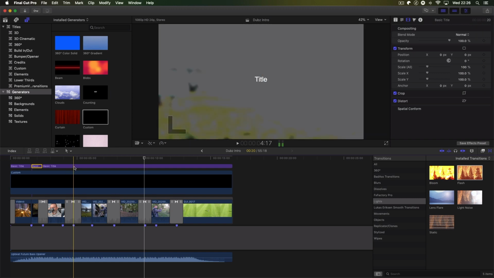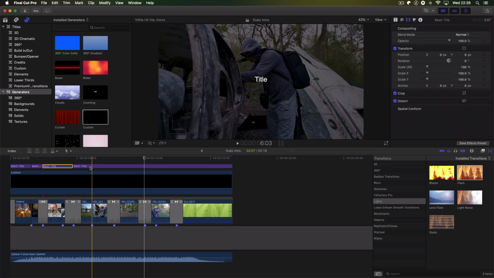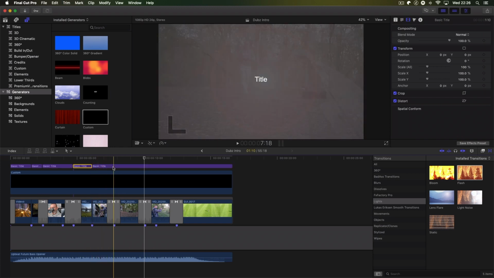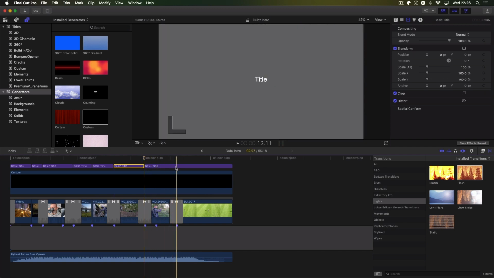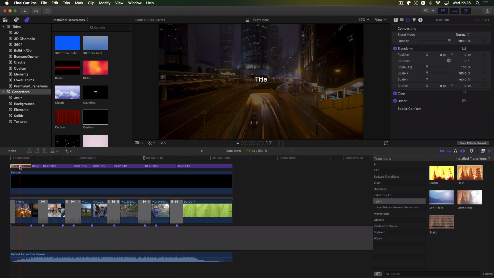Where each clip changes, we want to add a new basic title there, one more in there, one more on here, and then the last one on here. Okay, and then we're going to add our text in here.